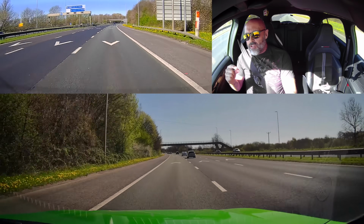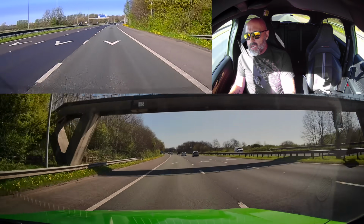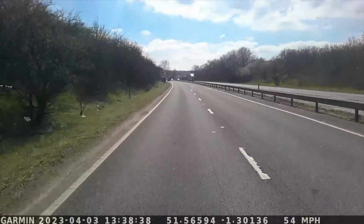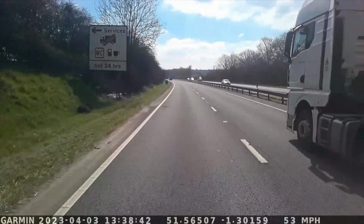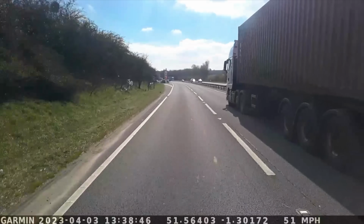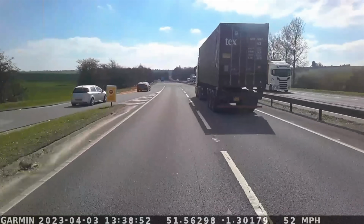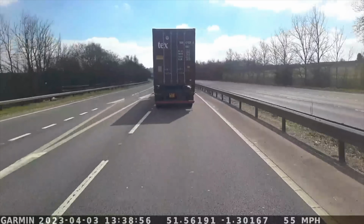But it's when there is a need for speed adjustment and quick speed adjustment that people generally aren't prepared. This clip is absolutely textbook. My viewer's approaching some services on the left hand side, and typically service slip roads can be short, whether they're leading off or leading on to the major carriageway. My viewer has slightly reduced their speed, so they've now got a pocket of space to the right hand side, so they can do this. Great driving, but this isn't always possible.